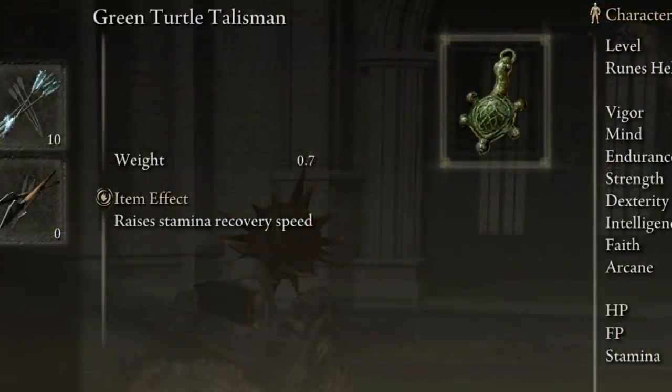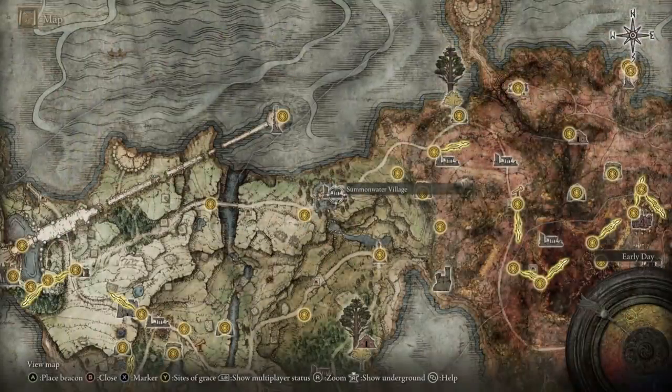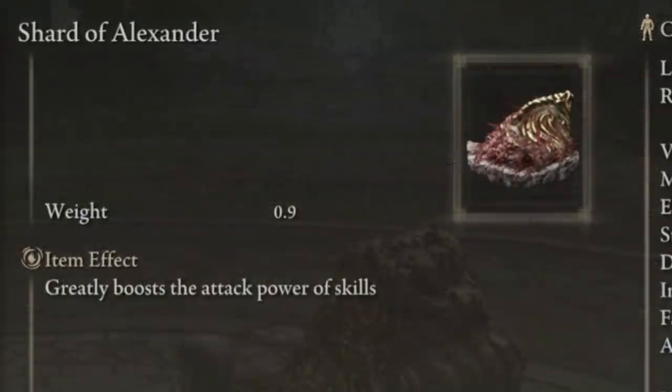The Green Turtle Talisman is picked up from a chest behind a Stonesword Key door in Summonwater Village in Limgrave. The Shard of Alexander Talisman comes from the Alexander questline.